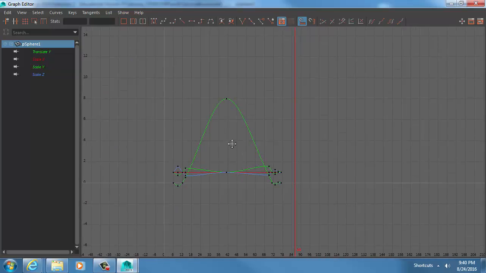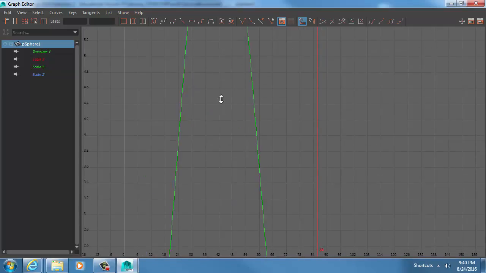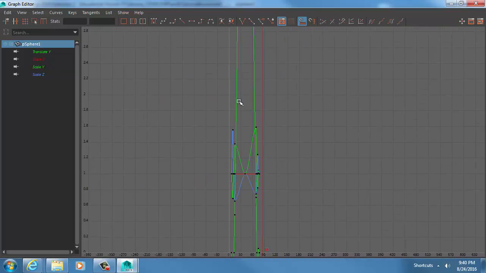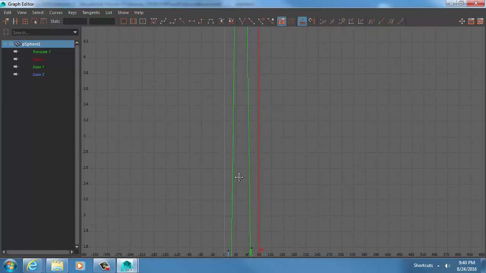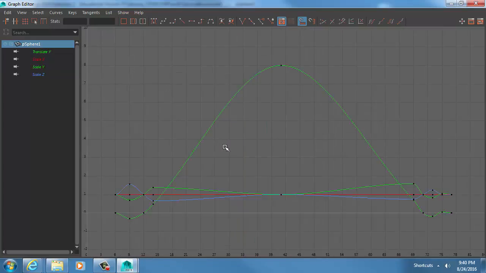Did I change that too? Hold on. There we go. Okay. So something like this looks very much like there's a whole lot of movement happening in the graph. And there's not a whole lot of movement happening in the graph. I hit F, and now we can see what's happening here.